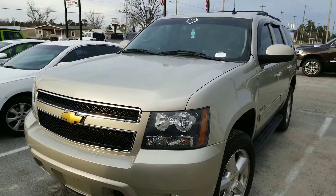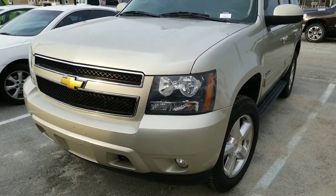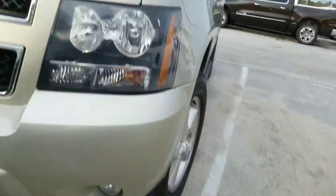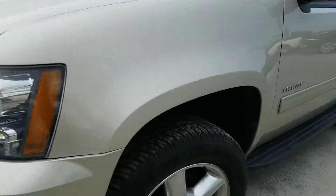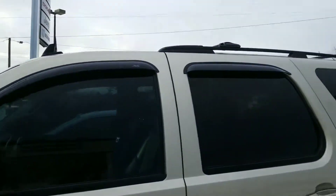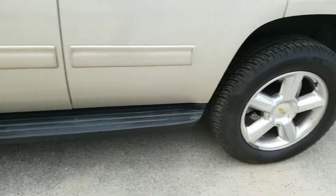This vehicle was just recently traded in. Not too many miles are on the vehicle — it's been very well kept. You can see it does have the tow hooks in the front, your fog lights, and your premium halogen lights. Chrome rims — you won't have any hubcaps or wheel covers. Rain guards are going to be on your windows as well, and it has running boards for easier access.